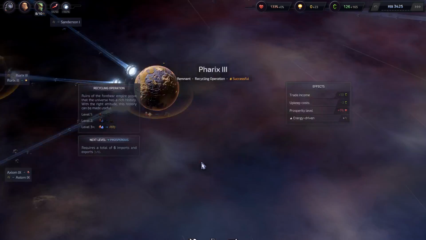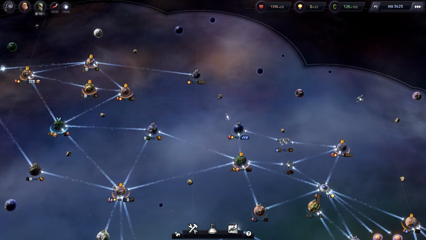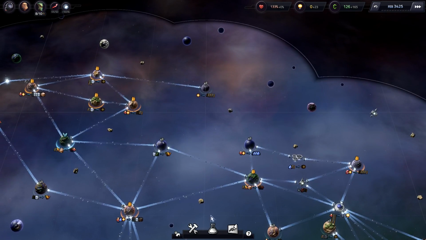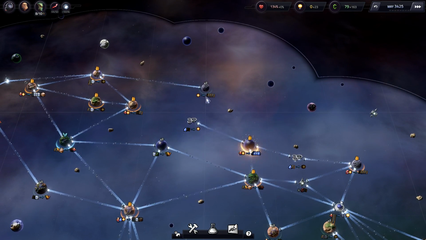Well, you need an import or an export. So I guess actually a fusion plant feeding energy there totally works. You need an import and an export. Okay, hold on a second. If we do a fusion plant here, send the water in, do this, and then send one of the energies here, that's going to produce another chip.